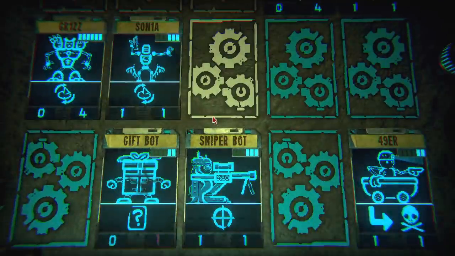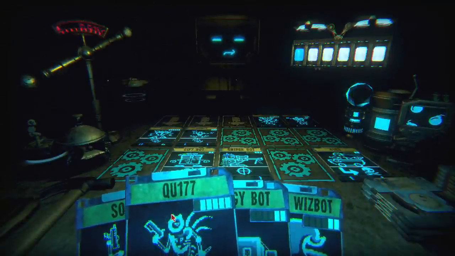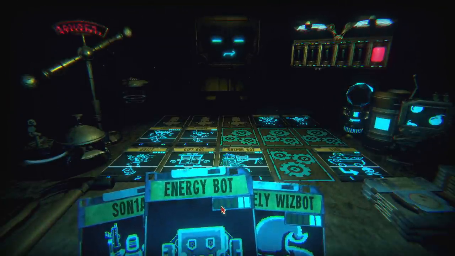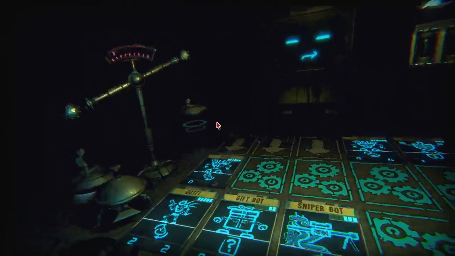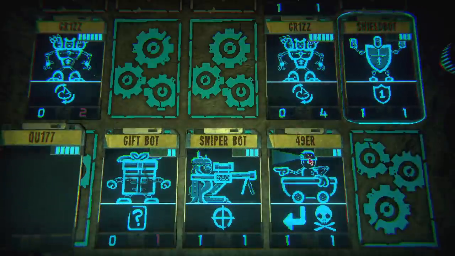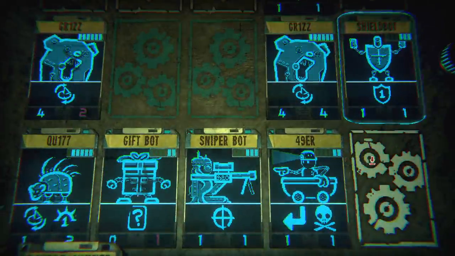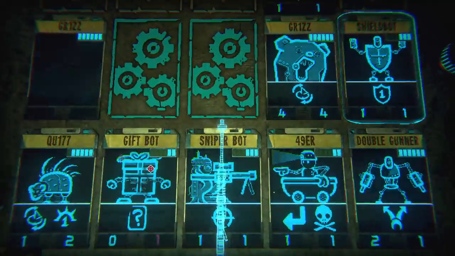Danger. This is the highway to the danger zone right now. Forty-niner, kill Grizz in one turn. You can do it. Double gunner. I don't really have a good spot for double gunner, so that's the best I can do.